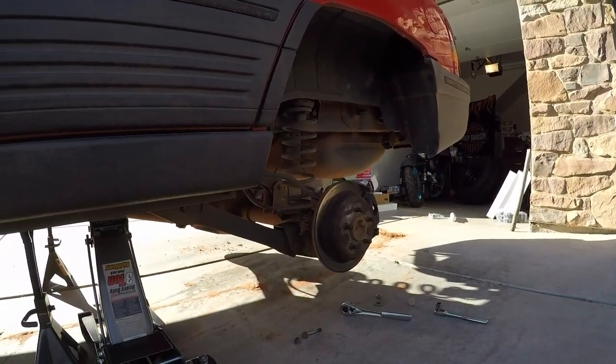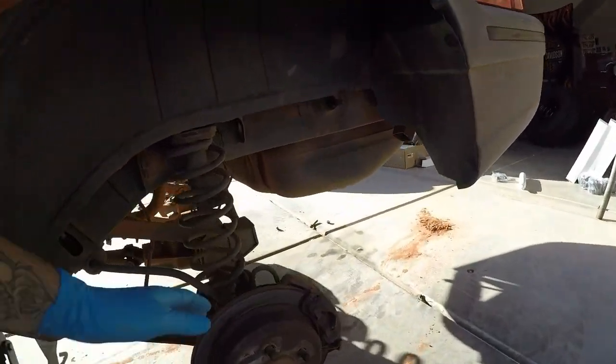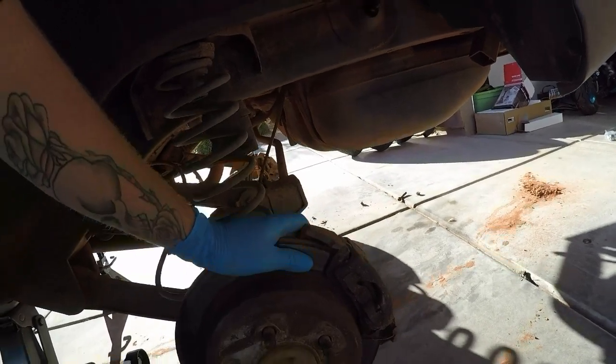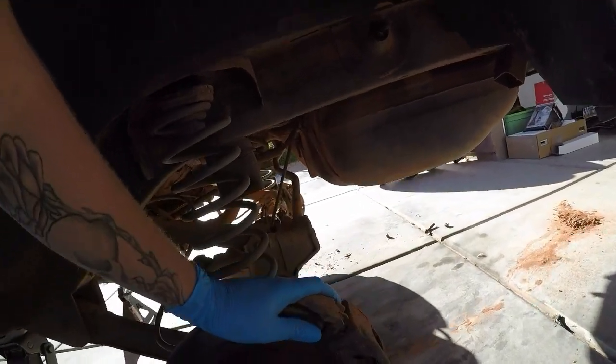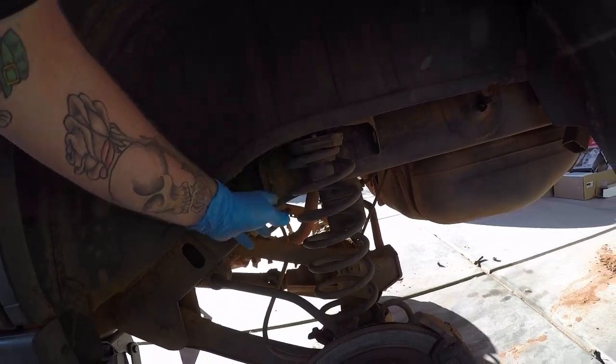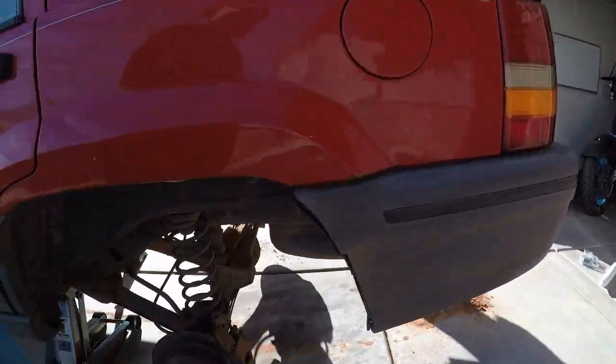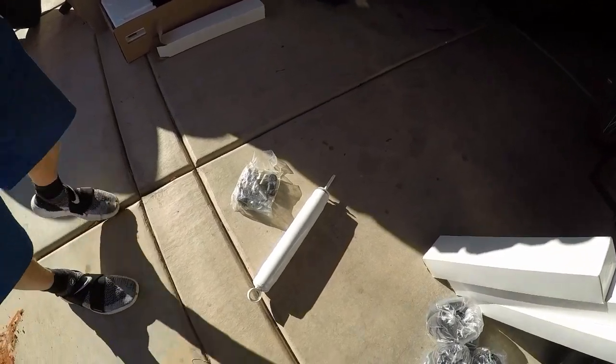And then you know, we put it up on jack stands and have it jacked up so that this back axle will drop as far as it possibly can, because this lift kit that we're doing, we're essentially just putting a spacer in back here and then new shocks, so it's not like a big expensive fancy suspension lift kit by any means.